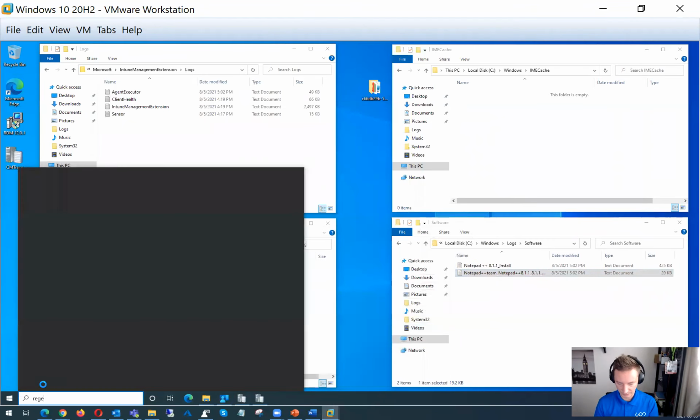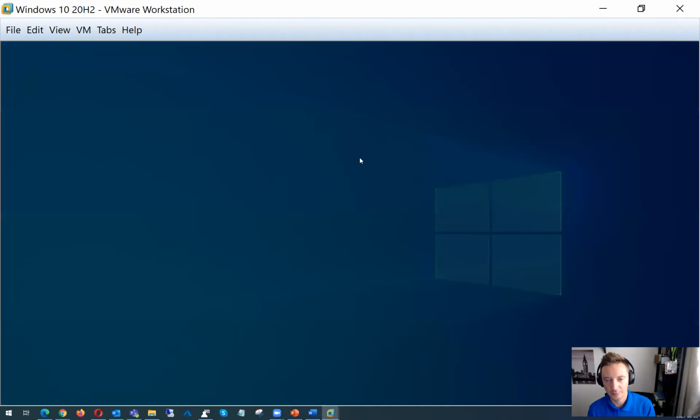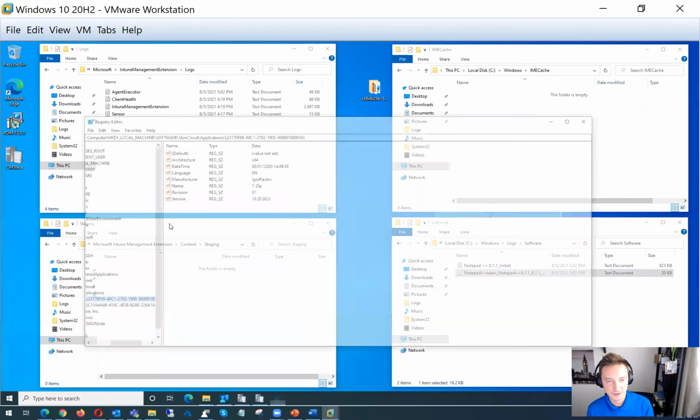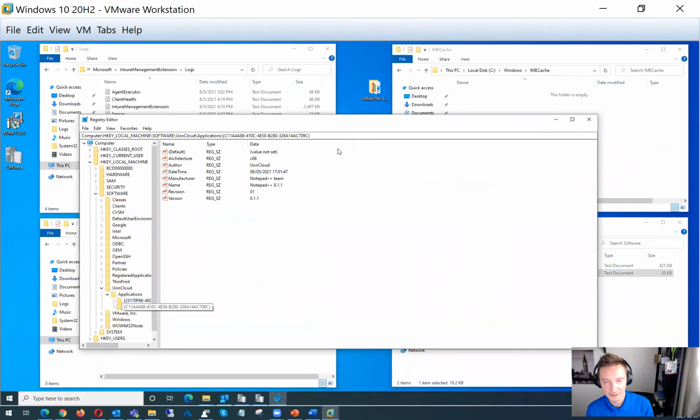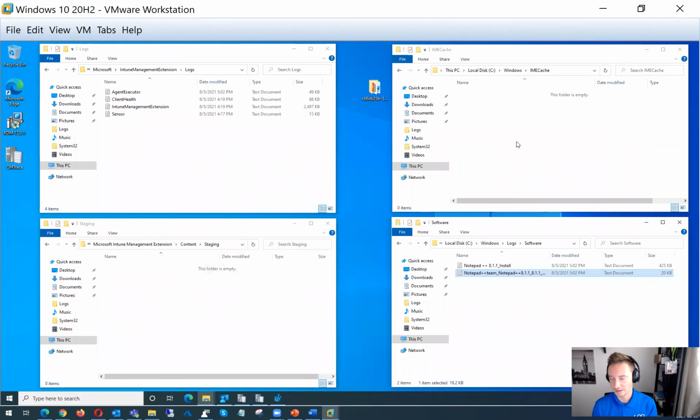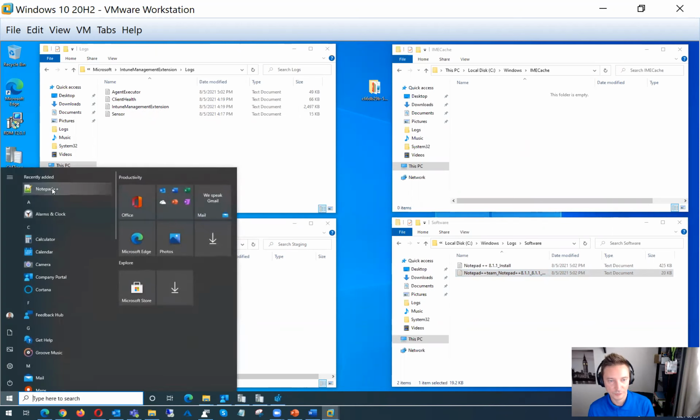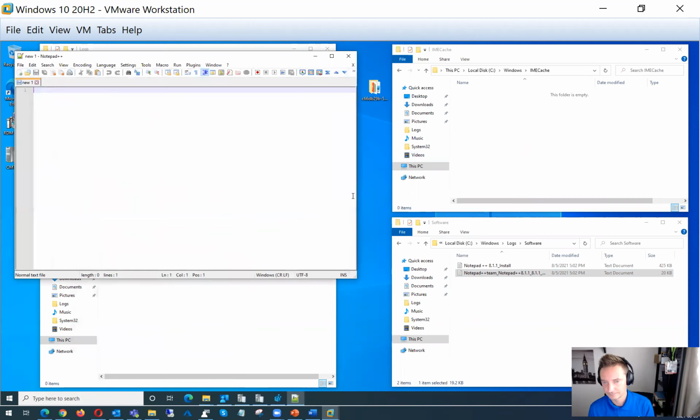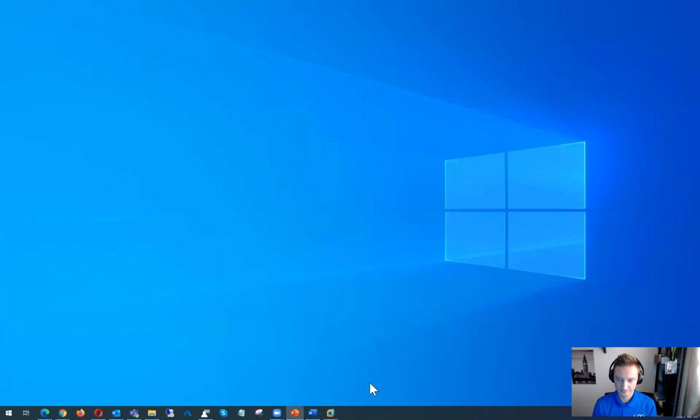And if I go to regedit, I will see here that my application is successfully installed, Notepad++, the version number, as well as what time it was successfully installed. And in here, we have, of course, the Notepad++ application installed on our machine. All right, perfect.